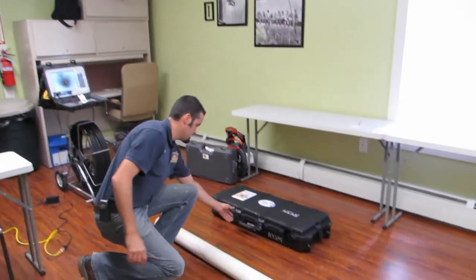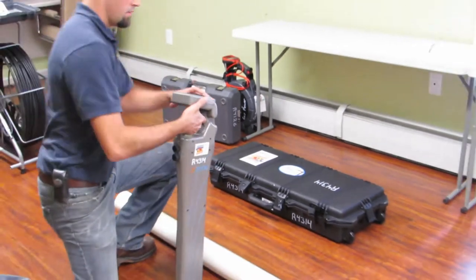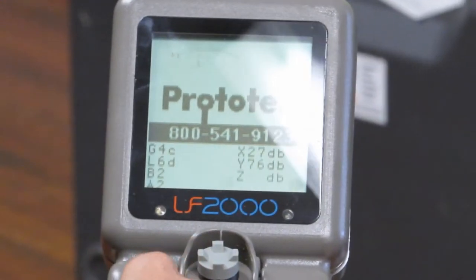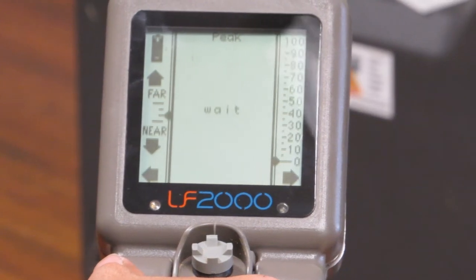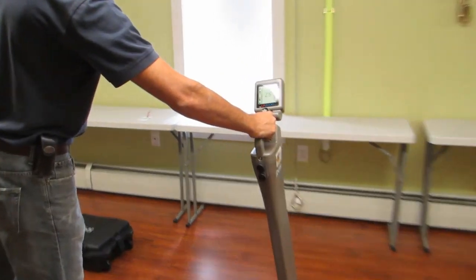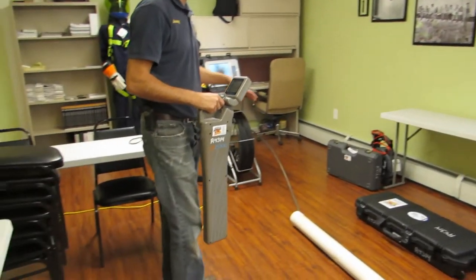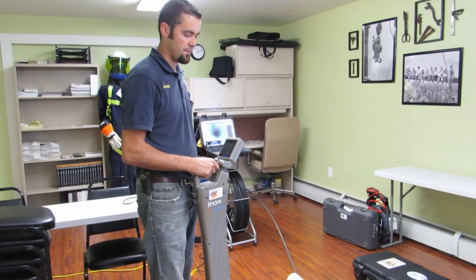Get the locator out of the box — the top opens up. Hitting any button on the joystick will turn the unit on. You'll notice the arrow to the right will point right on the joystick. Now we're looking for a signal from the camera. Since we're fairly close, it gives a strong signal. If I move in any direction away from the center area, the signal goes down. So I know I've located the general area of the camera once I find the spot that gives the strongest signal.